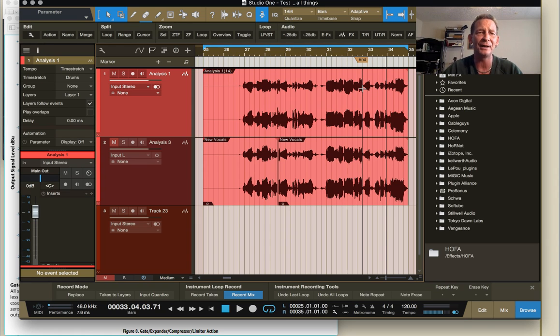I've got some settings where I'll put a real light ratio on, and I'll bring the threshold down till I see it starting to compress just a little bit, not much at all, with a fast attack and release. Sometimes I'll increase the release a little bit, and then I'll just render it to audio after I've done my other work on it. That way it just kind of cleans it up, and that's something I have done quite a few times, and I still do, because I'm used to doing it for cleanup. I was so used to doing compression on everything that I made a compression thing for the end of it. It just kind of cleans it up.